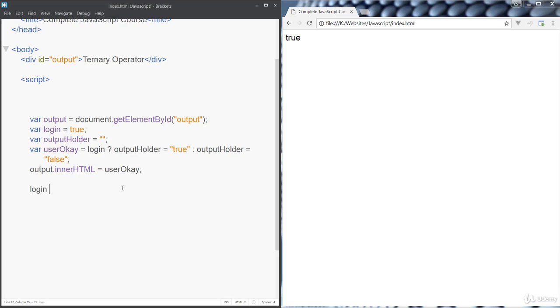So let's take a look, and we'll see if login, and then we'll do the question mark. And basically here is where we can update and change our content or our output. So we did say that we wanted to launch an alert, and I'll just say okay this time. And we separate it with the colon, and otherwise we're going to go alert, and we'll do denied. So let's see how this works. So we'll refresh it, and we see that it's okay, and we can click it, and then over here, let's update this to false, and we see it's denied.